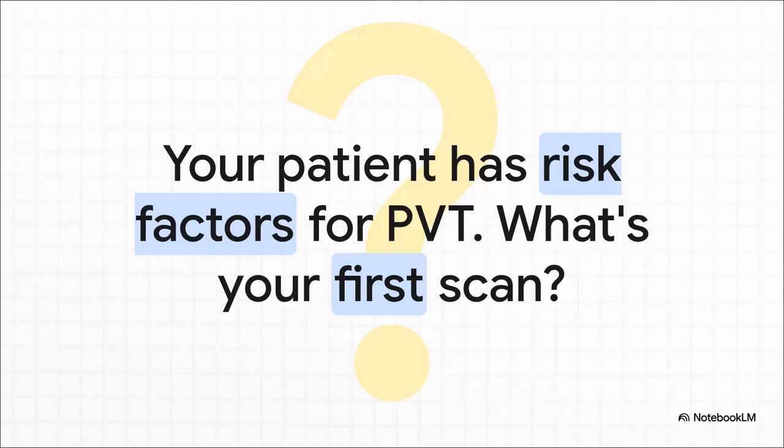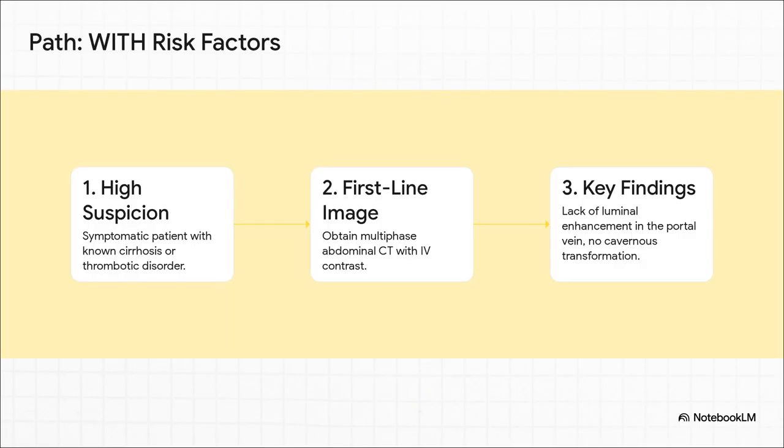Okay, so let's say your clinical suspicion is high. You've got a patient with cirrhosis, the classic risk factor, and they have abdominal pain. What's your next move? What imaging do you order first? This choice is absolutely critical for getting a fast, accurate answer. Right. For this high-risk patient, you don't mess around. You go straight to a multi-phase CT scan with contrast. And here's why. It's just the most efficient path. Not only will it show you the clot itself, you'll see a lack of contrast filling that portal vein, but it'll also check for those terrifying complications like intestinal ischemia. Plus, it helps rule out other causes of their pain all in one go.